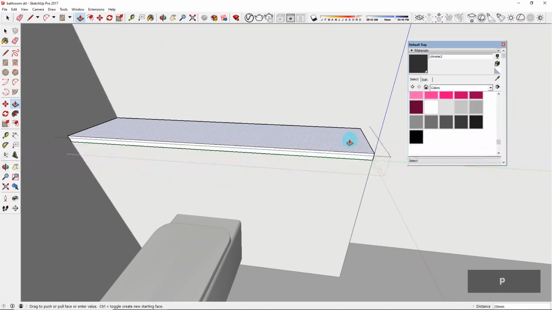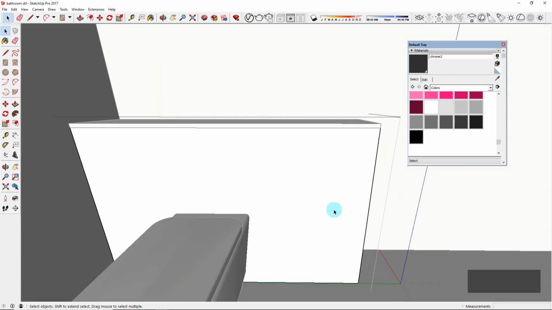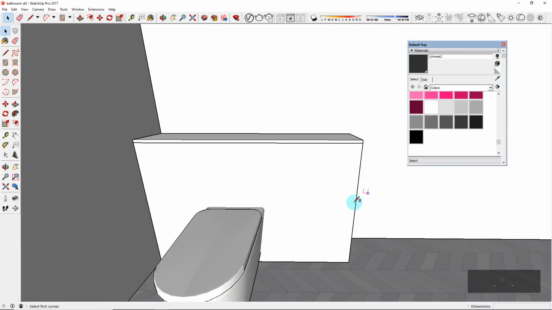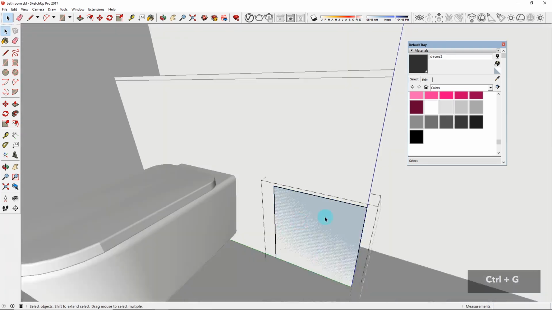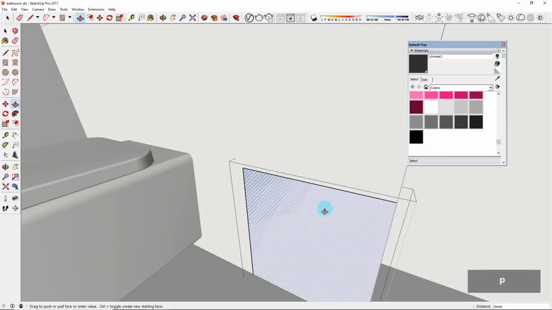Create a little surface, probably about 18 mil thick, like that. And then I want to make some kind of little cupboard things here for storage of toilet roll and cleaner, everything like that. So I'm going to create some rectangles, group them, and push pull them a little bit.